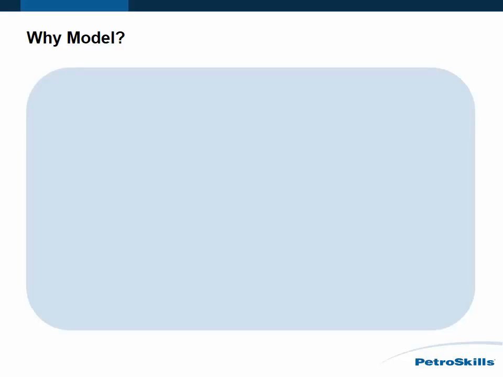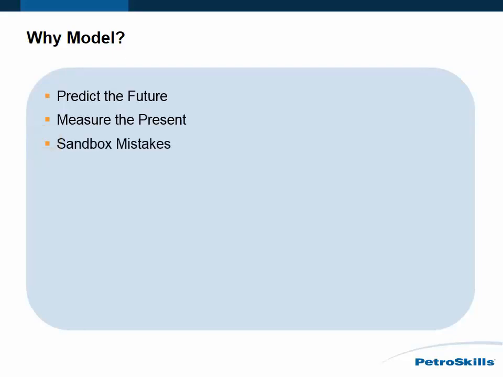Any kind of reservoir engineering model is primarily to predict the future. We want to know what is going to happen next so that we can plan for it. Unlike a real reservoir, we can move forward and backward in time quite easily. This means that we can use a model to predict the present. Comparing the difference between our model prediction and what is actually happening provides a powerful insight into how well we are managing our reservoir. Our time warp capabilities with our model allow us to try out new things, and if they don't work out as expected, we can avoid damaging the economic value of the reservoir by doing things we can't undo.